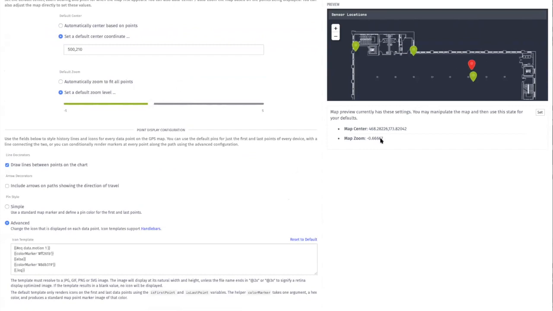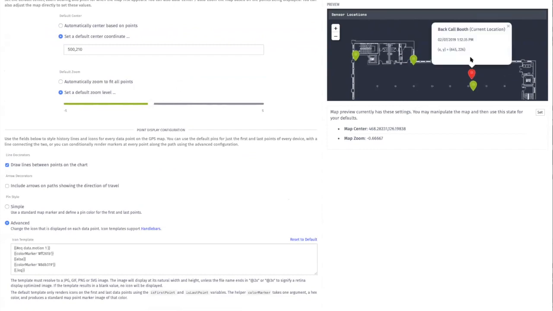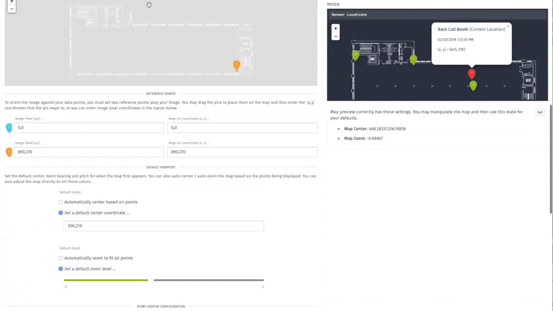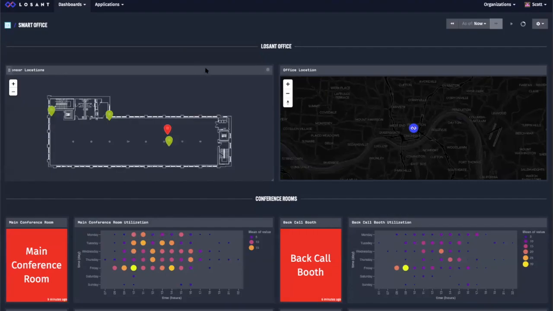And also you can decide what information you want to display when they click on a marker, and you can even link to other information right from this chart. So it's an interesting way to show where your devices are in a more visual mean. And again, you can control everything that you want to display, both on the floor plan and when you select an item.